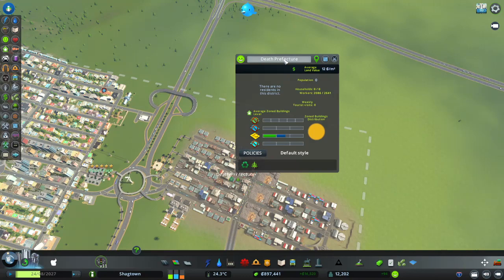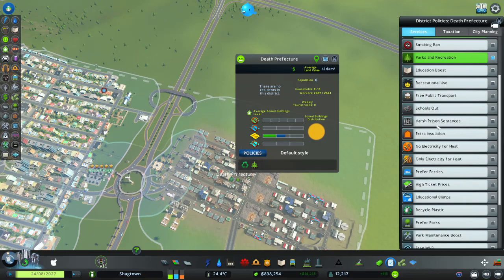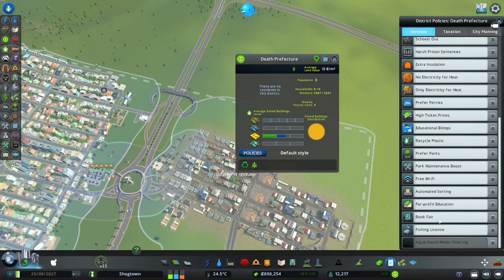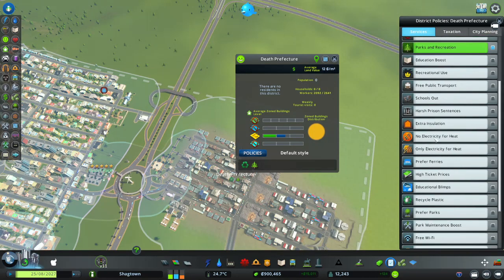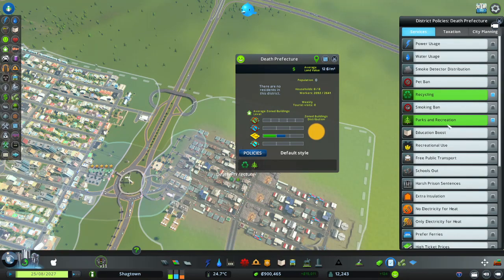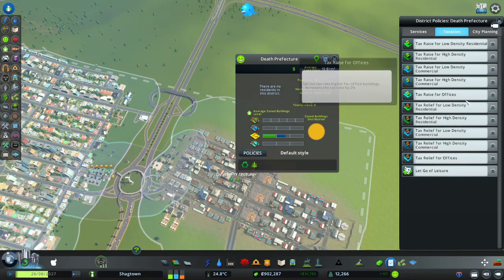Death Prefecture. Sure. Policies. Okay, what can we do for our industry? We can do, let's see. Parks and sorting. What's this? Post sorting. Do we have a post office? I better see if we have a post office. I'll check that in a minute. School's out. I don't care about that. Taxation, tax raise for industry. Can I do a tax raise for industry?